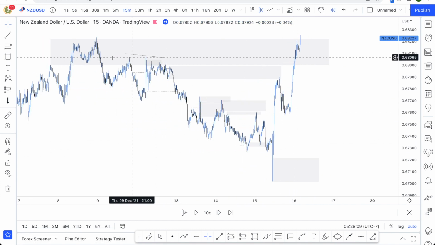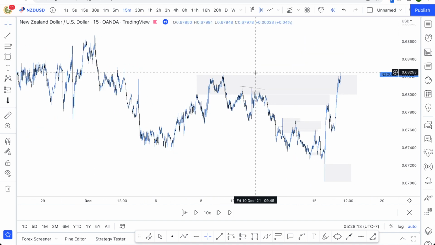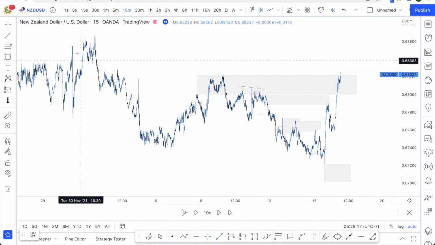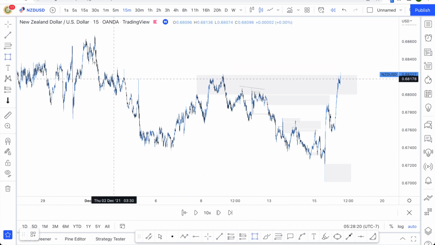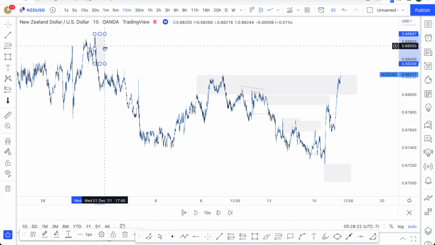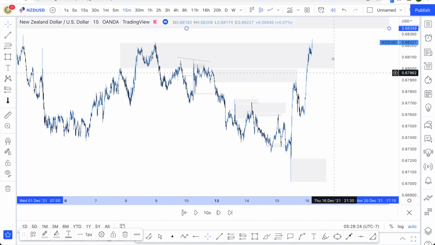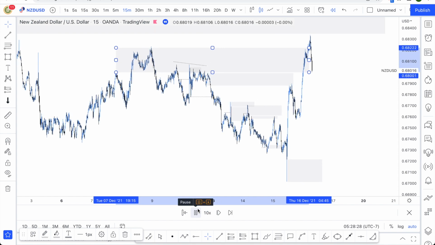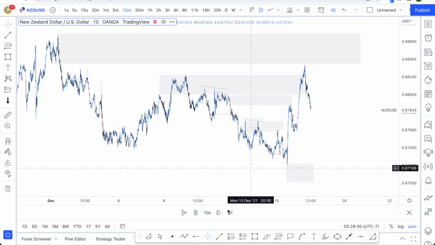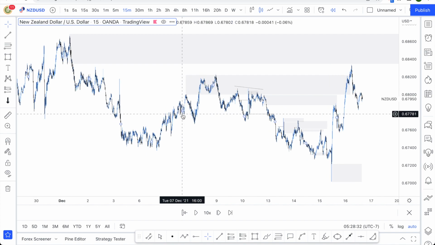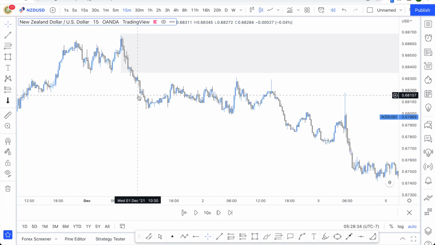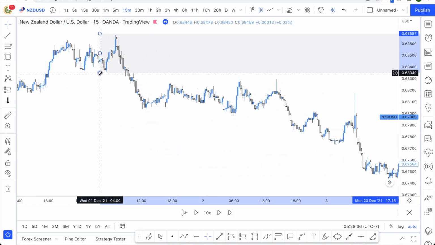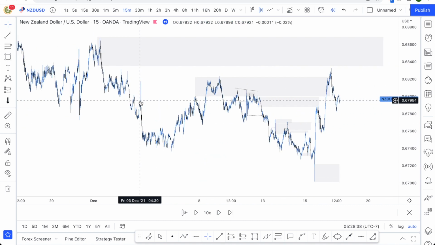If we zoom out, we can also see that this is our extreme, which means we can still play off the sweep. Let me just double check over here. There is a sweep here that has been mitigated. So let's look for this area here. Prices may come and mitigate there and then push bearish here. Let's see what happens. All right, there you go. So prices haven't quite mitigated that high, but let's see, do we even have our supply zone correctly from here to here? All right, there we go.